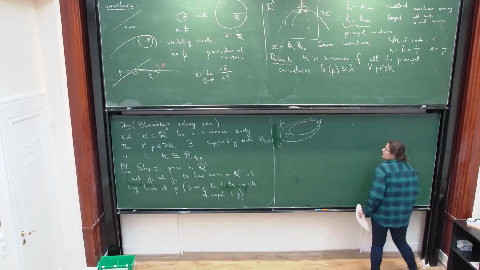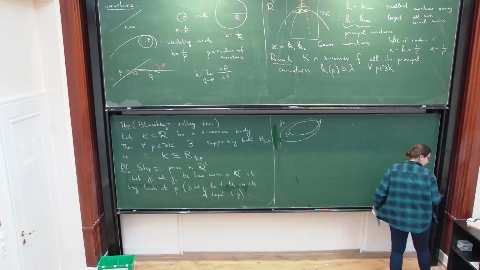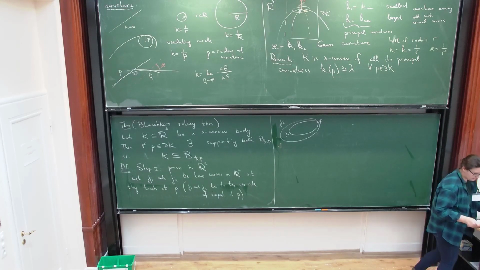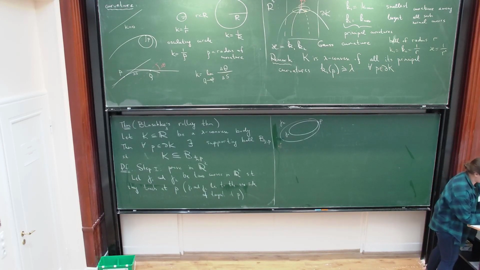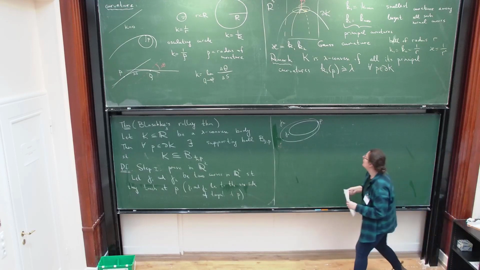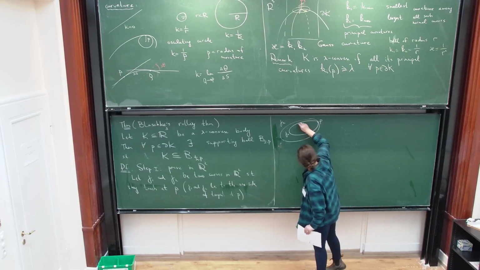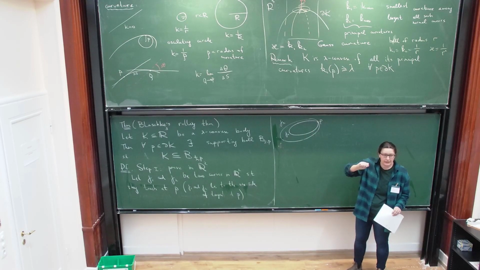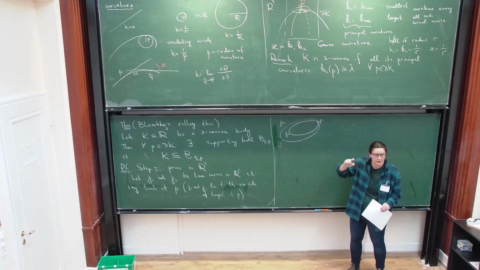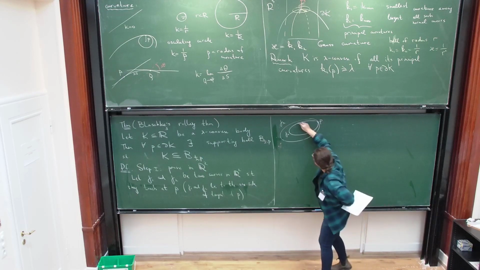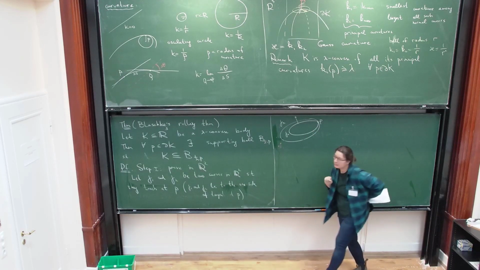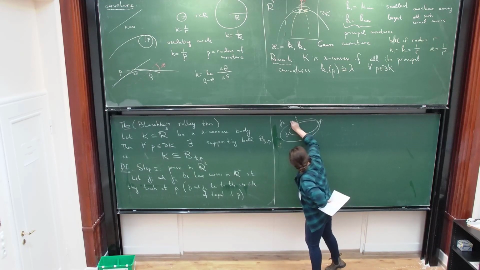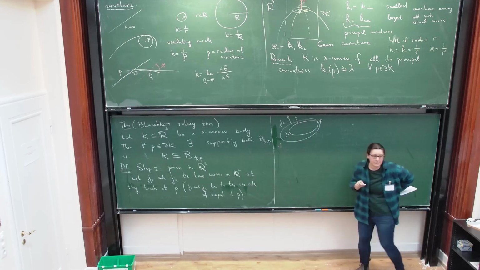And now I also assume that at every point, from this point of view, there are two points that have the same normals. So I'm going to look at the curvature as a function of the normal. Meaning that, let's say at this point this is my normal vector, right? So I want to find a point on the other curve which has the same normal vector. Let's say this is the point it corresponds to, okay?